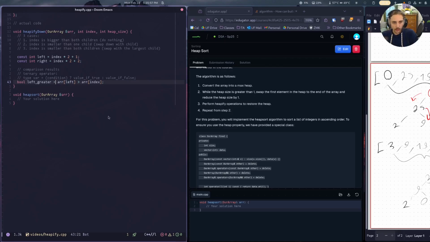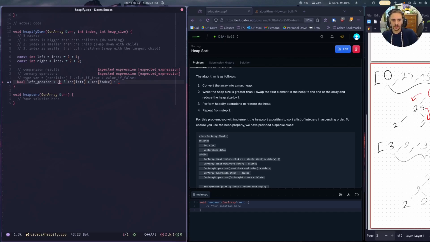So for left greater, we only want it to do this check if there even is a left child to begin with. How could we do that? Well, we can put our condition right here, and let's have this be our value if true and this be our value if false. On what condition can we check what's in the left child?